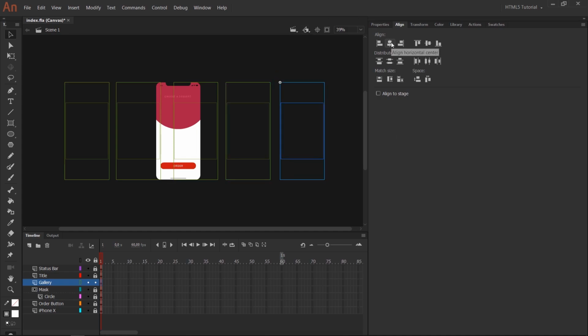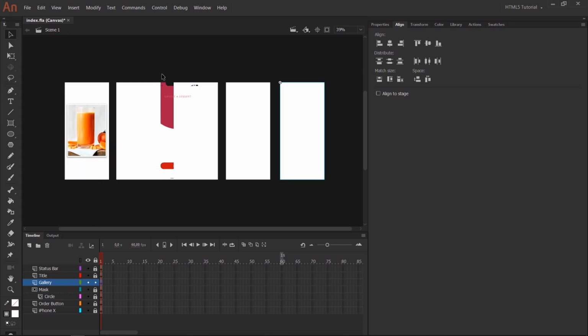Okay, it's important when creating an interface, you keep everything nicely organized, nicely positioned. Okay, so now I can go back to my full view mode.